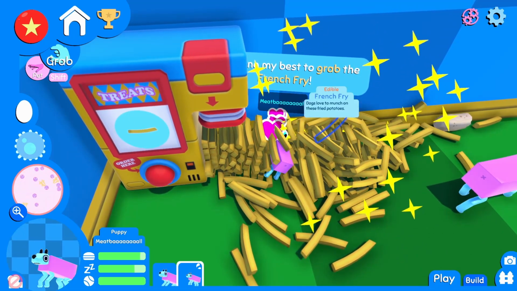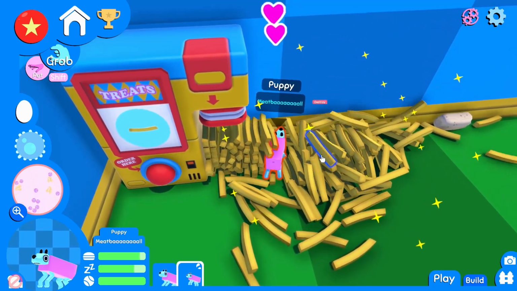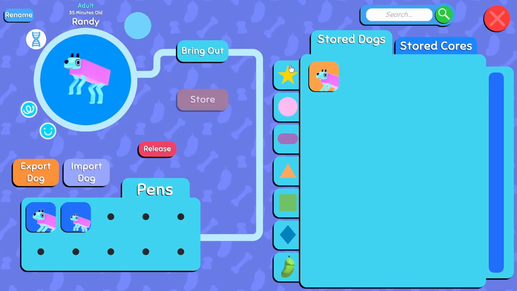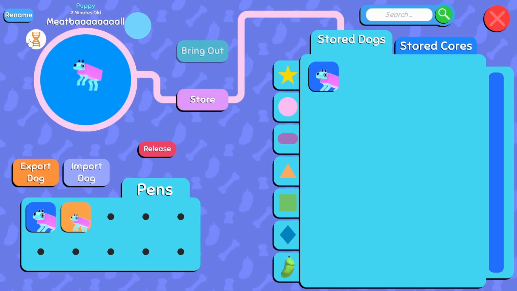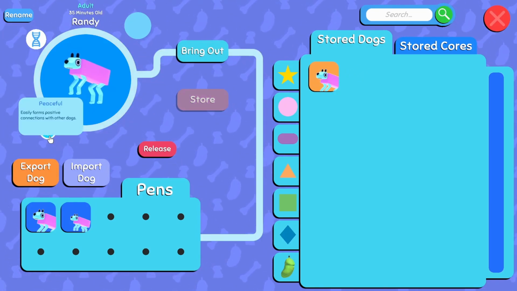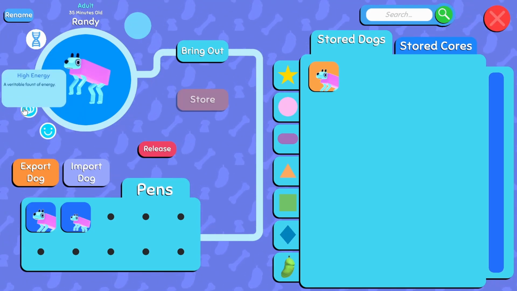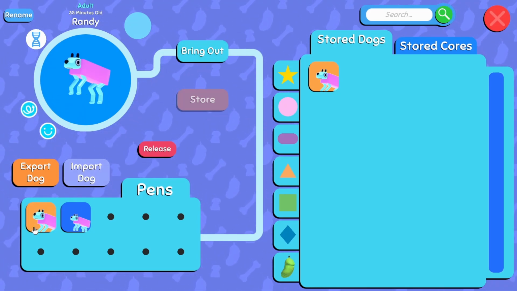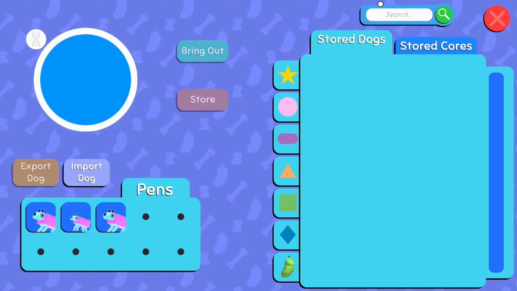Come on. Just, back to work. Okay. So I'm taking a break from that. Oh, wait. I can see their little, what they're like, personality wise, I think. Peaceful. And high energy. Maybe they can quickly eat some delicious French fries.